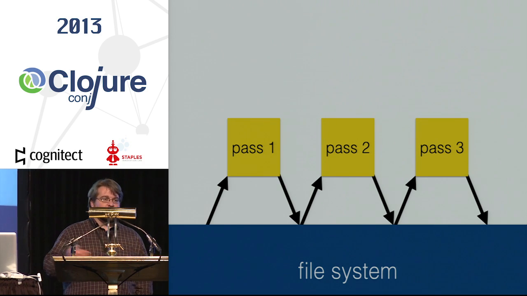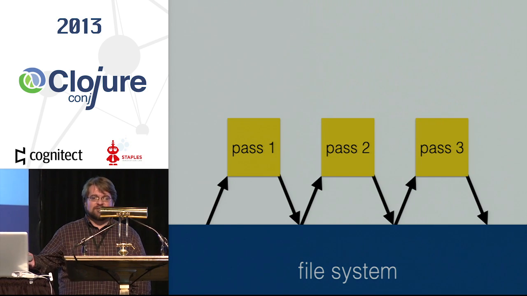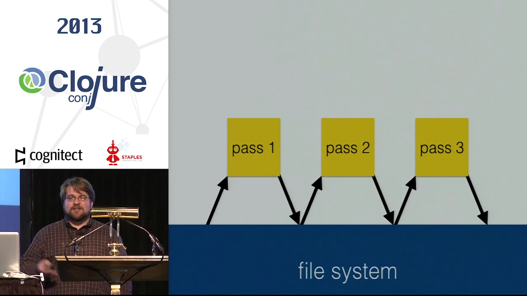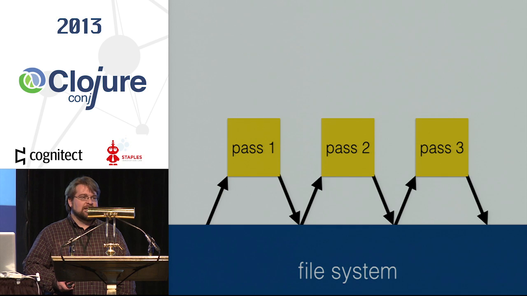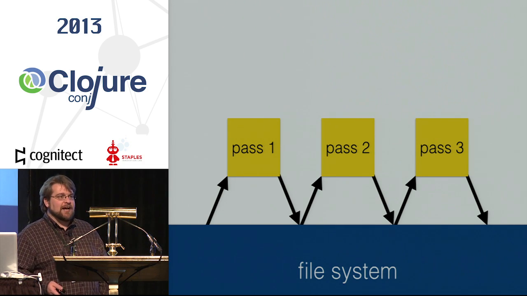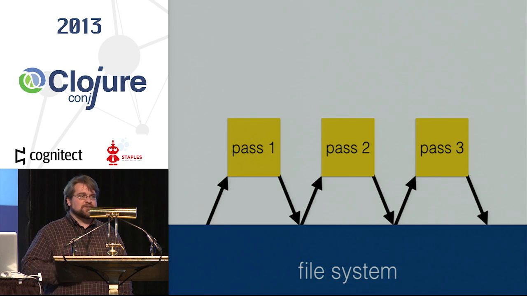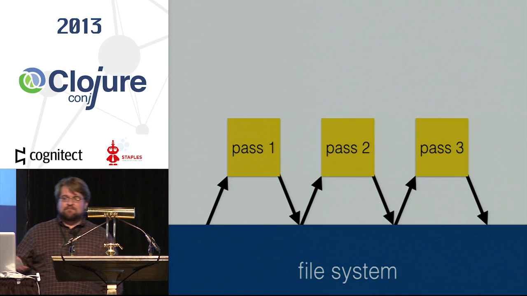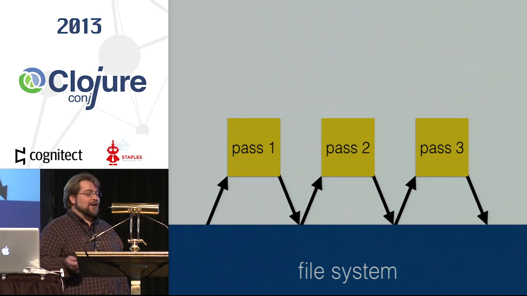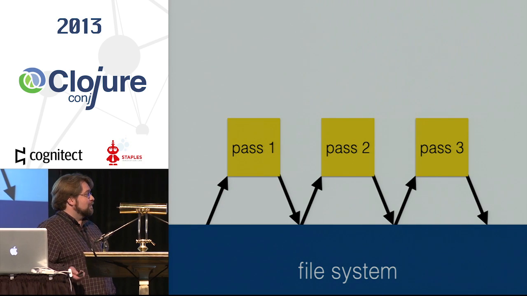Each pass would actually read in a representation of the program and write it to the file system. The next pass would read it in and write it to the file system. And so you can see why they wanted to minimize the number of passes in their compilers, especially when the file system was a tape drive or paper tape. So, not a great design, or not a great space to be able to do this stuff in.